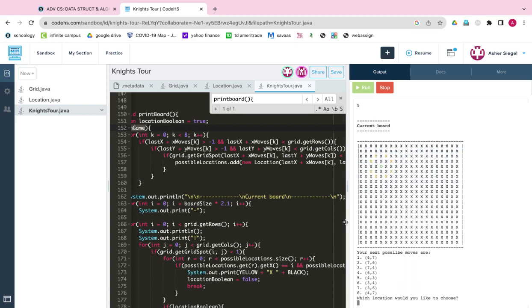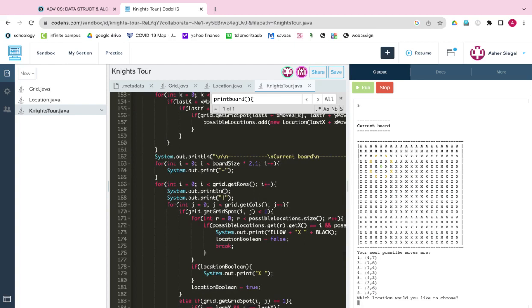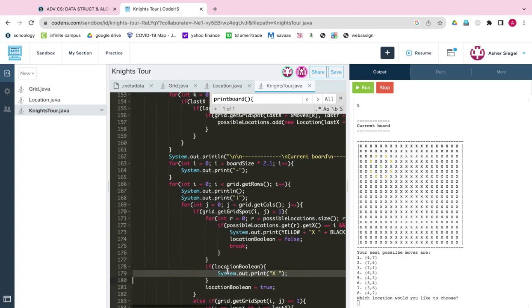And this is an indication that your piece is able to move to that spot. So then we break out of that, and if not that, then it's just going to print a normal x.